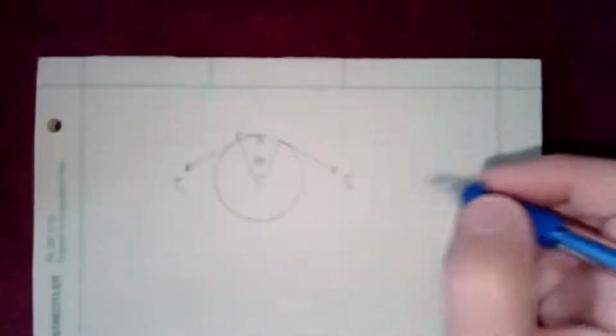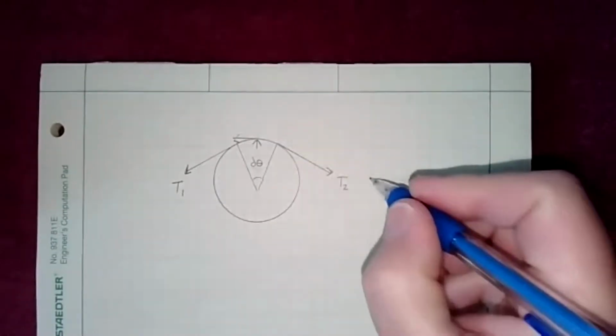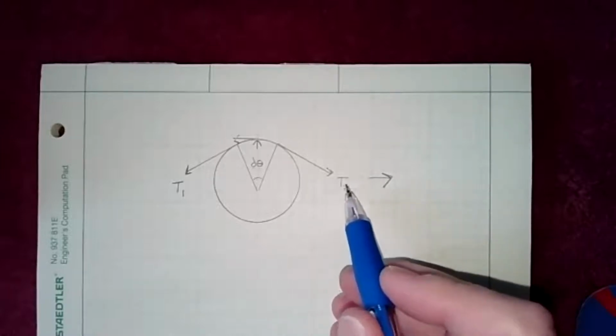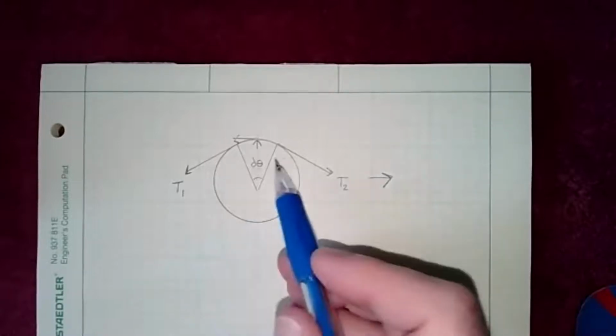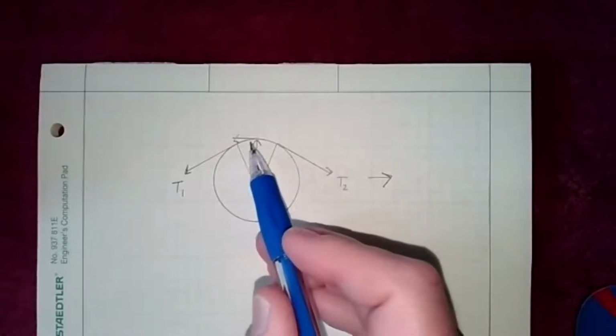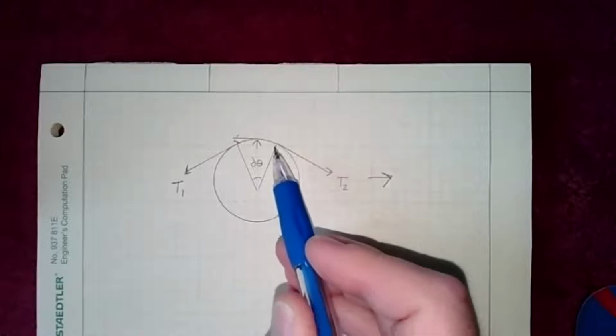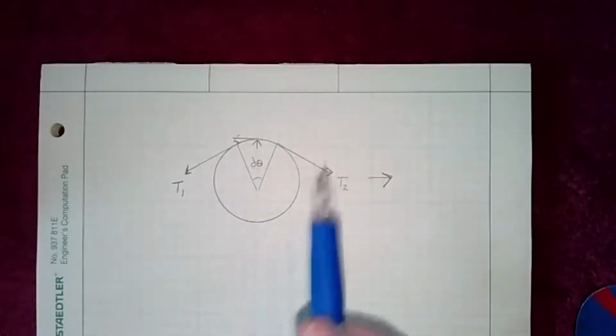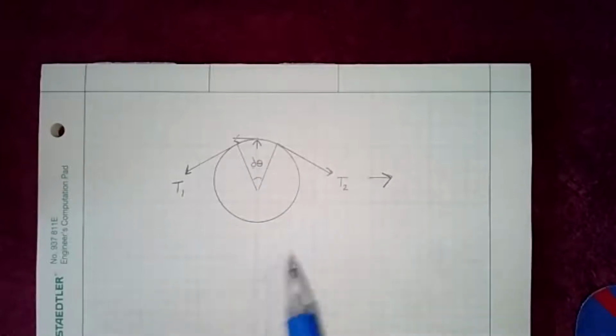So imagine that you're pulling in this direction. If you're pulling that direction, then the tension T2 is going to be greater than tension T1 because you have to overcome the friction that's created on the contact of the surface. So up until this point, we've assumed that anytime you had something like this, it was smooth, there was no friction. So this is to account for when there is.